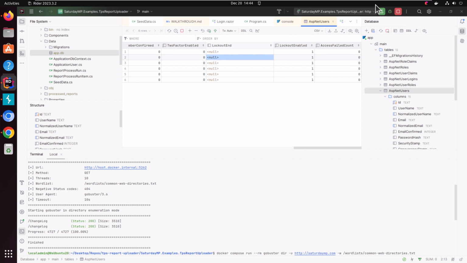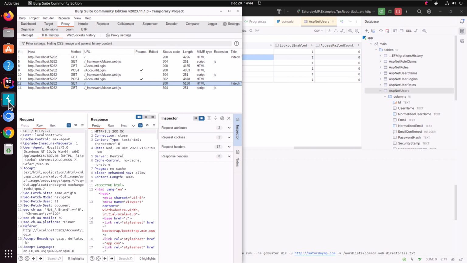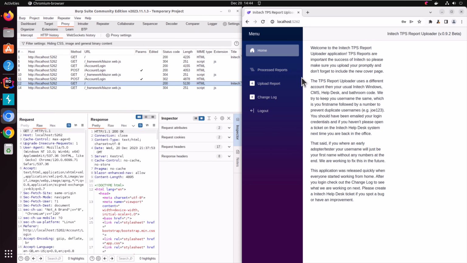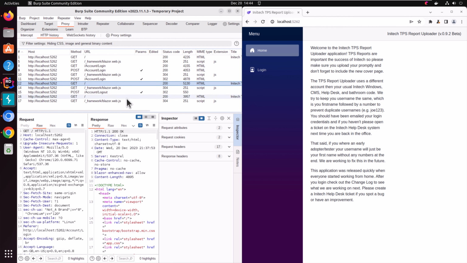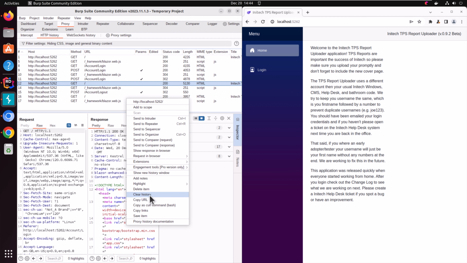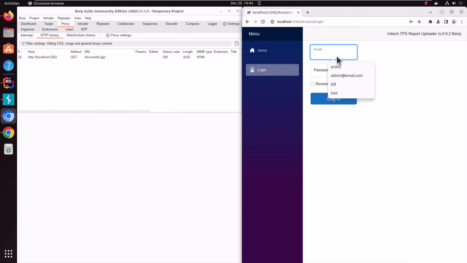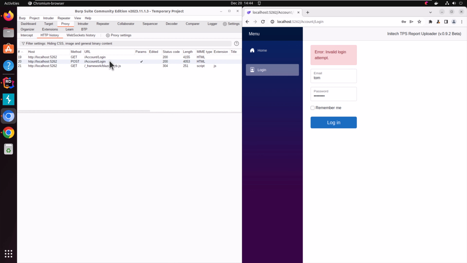So now if we try and run our brute force, it's not going to work. So let's run that again. We'll go back to our, oops, we got to log out and everything here. Let's go back here. Let's log out. Let's clear all these. So let's go back to the login. So if we do Tom, the reason I'm doing this is because I want to make sure I have the correct authentication cookies that are sent back and forth, because it probably gave me new authentication cookies.